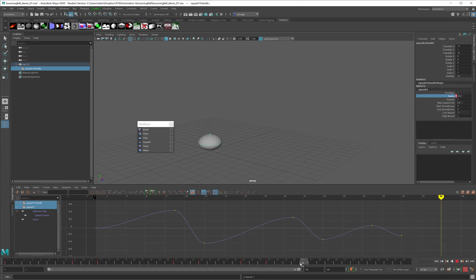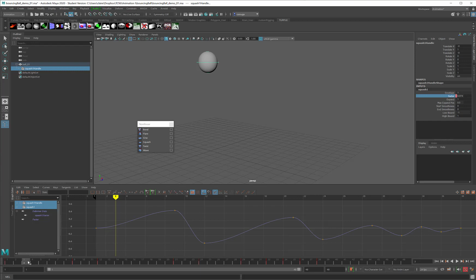And then its last impact, let's move that to negative 0.1, and we'll give it a couple of frames to rebound back up to its full size. Maybe at frame 34 we will do just the tiniest bit of stretch. Tiniest, right there. So now my animation looks a lot more cartoony.